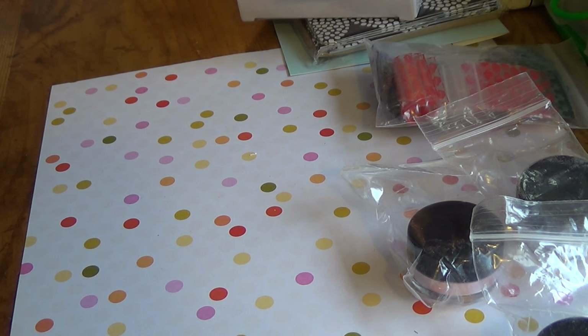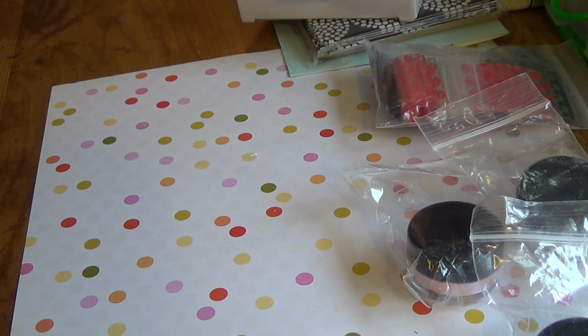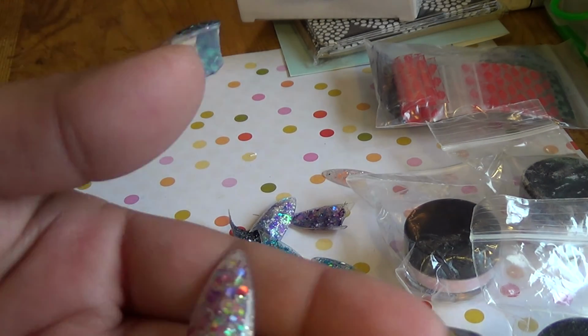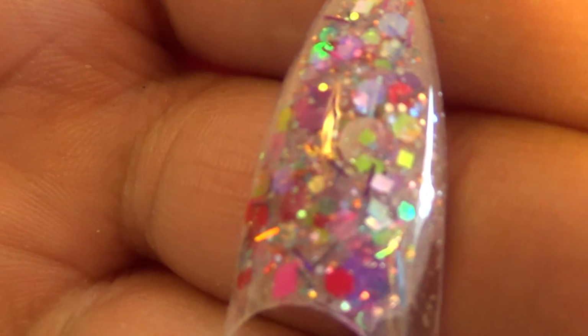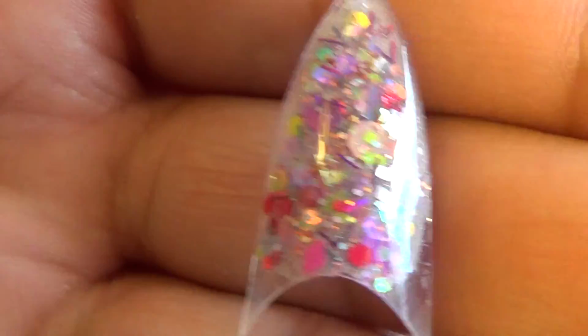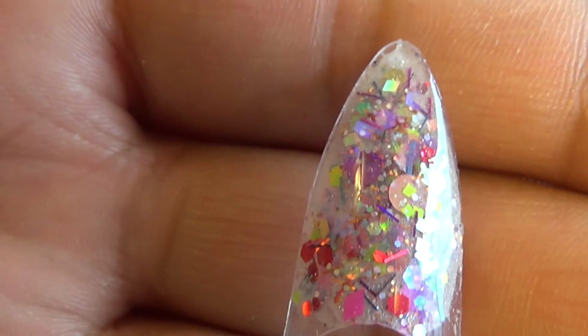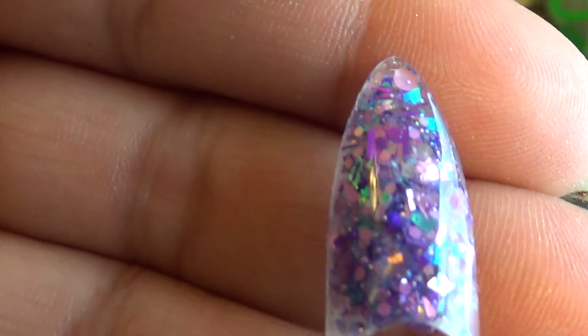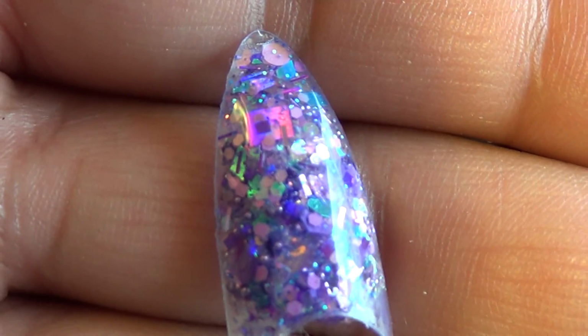I think most of you have seen my encapsulated mixes that I did on Facebook. This is that butterfly one that I did. We can see it. Actually, you know what? I didn't even get any butterflies in that. I just really noticed that. Absolutely gorgeous. I put a gel top coat, one that you cure, on it. This is that amethyst breeze. Oh, good lordy. There we go.